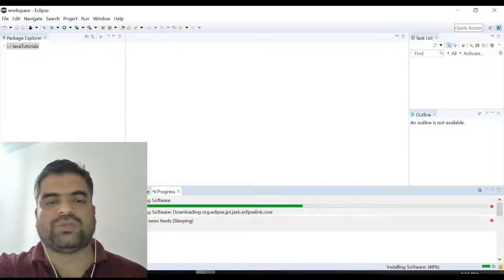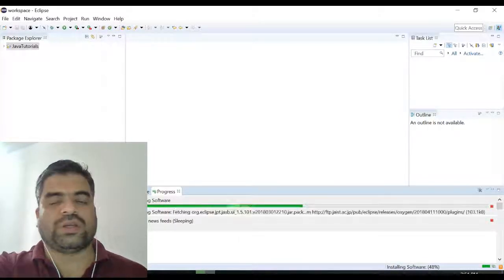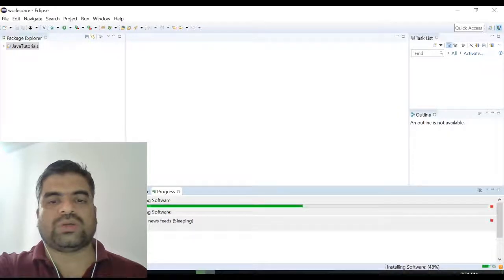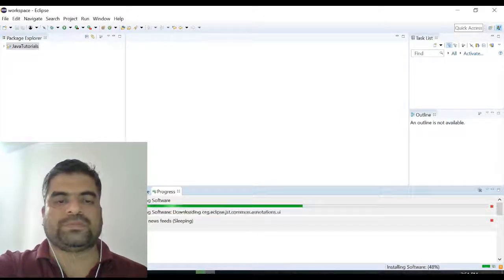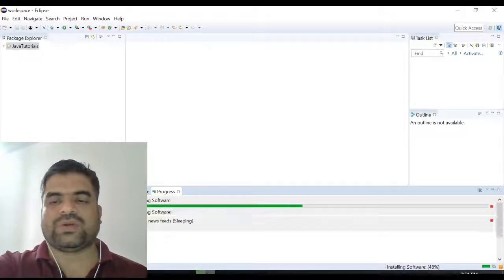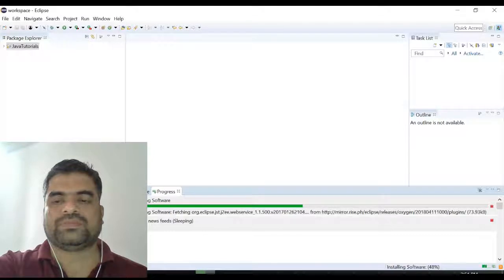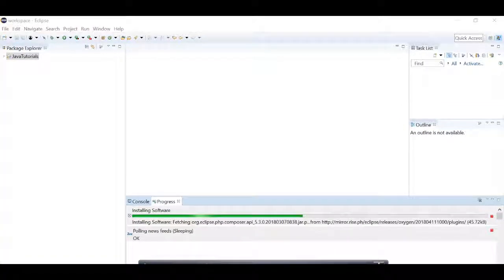So this is one of the ways that we can integrate components after installing Eclipse on the system. It will take a little bit of time. And now it has downloaded all the components and it requires a restart.